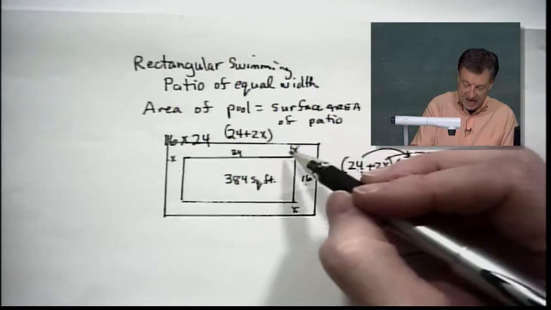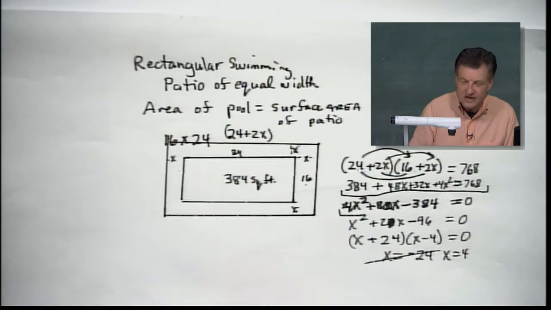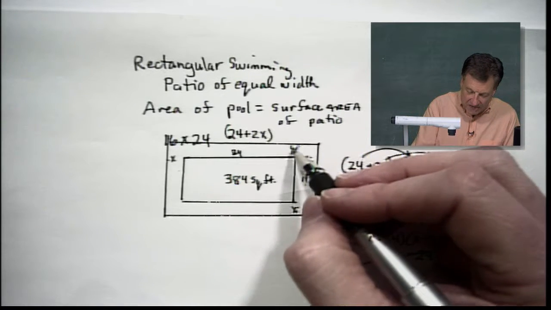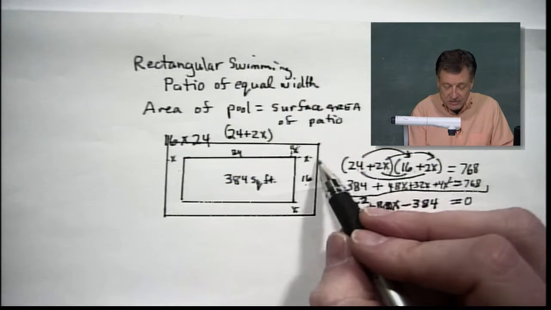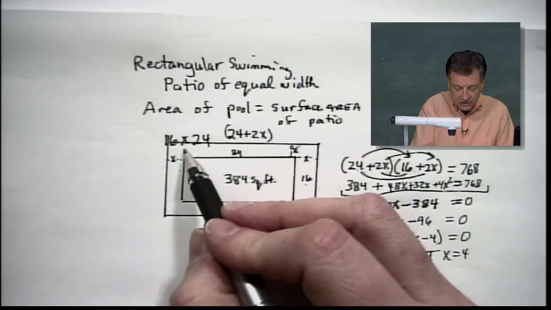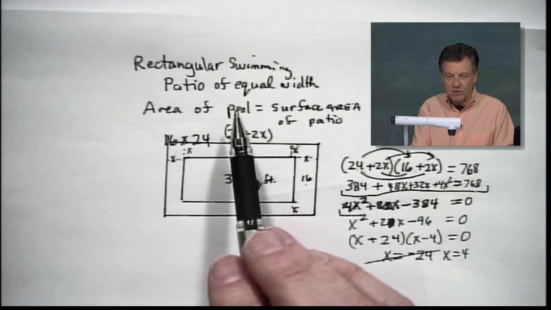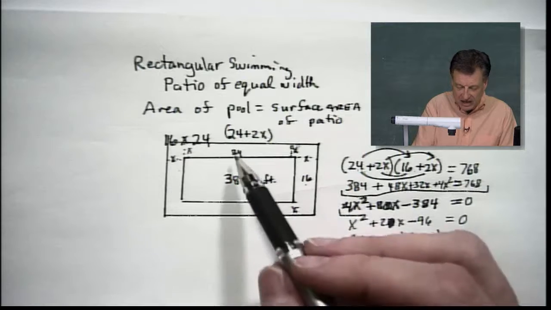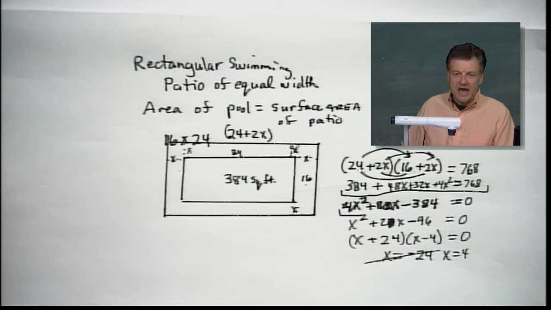So in other words, the same amount of feet, although my picture doesn't quite look like it. That's what happens when you do freehand. And today's looks a little bit better. We're going to redraw this figure for you. But the idea is you have an extension here, some dimension. You don't know what it is. We'll call it X. You have a dimension out here. We'll call it X. But you've also got to go back this way, call it X. And this way, call it X. All right? And oh, one other thing she said. The area of the pool equals the surface area of the patio, which tells me that all this space that's surrounding it in square footage is also 384.